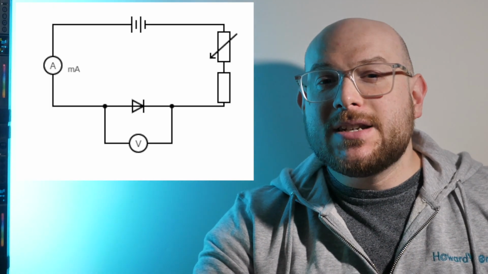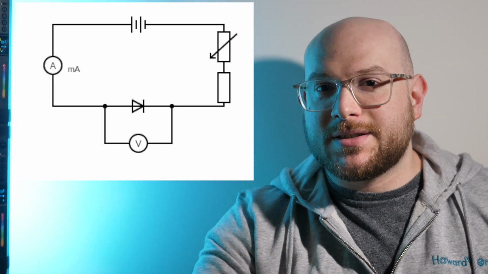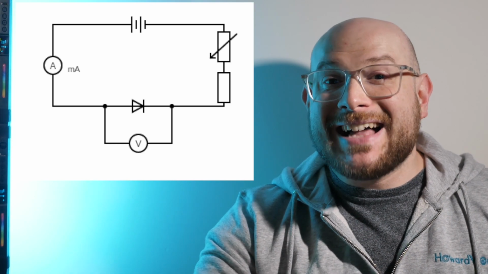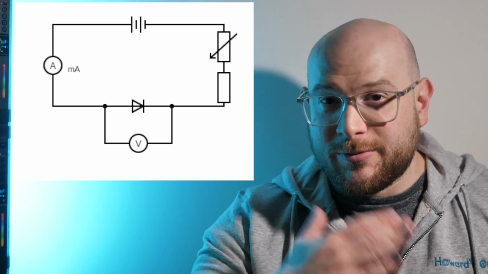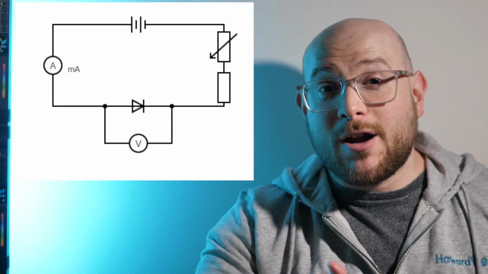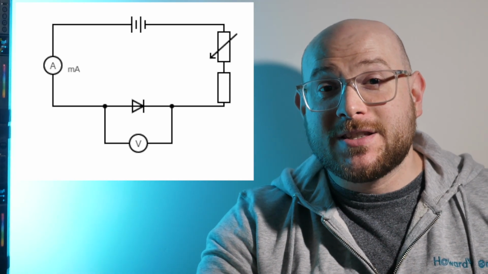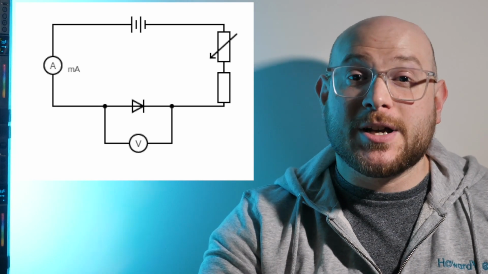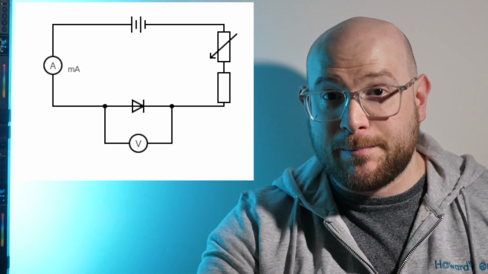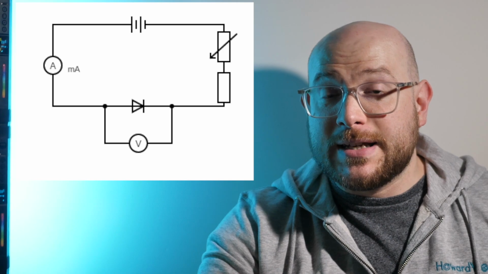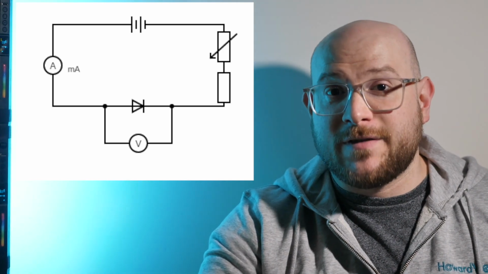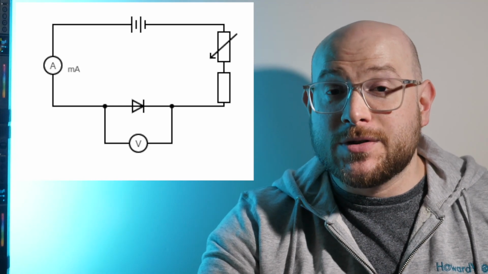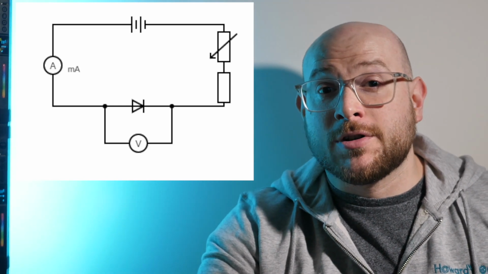The circuit we need is also slightly different. We need quite a low current to let this diode operate properly. So we're going to add in a second resistor in addition to our variable resistor to bring that current down a little bit more. Because the current will be so low, we're going to change the ammeter for a milliammeter. It'll measure milliamps or thousandths of an amp. And we'll swap out the component that we need. Let's change the filament lamp from the previous circuit to the diode for this final one. Now we have a circuit we can use to measure the current through and the voltage across the diode.